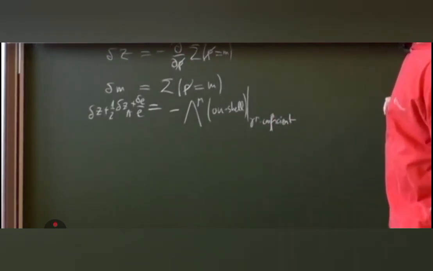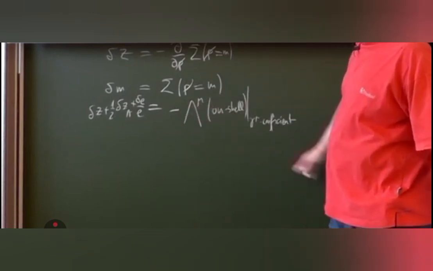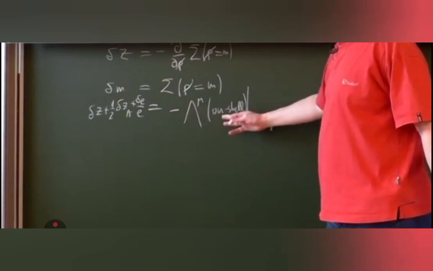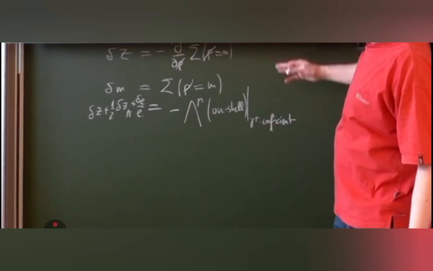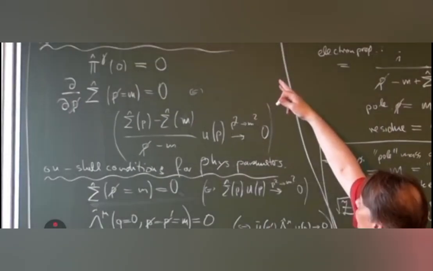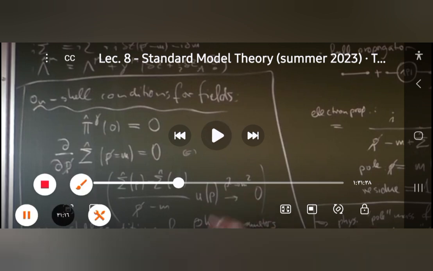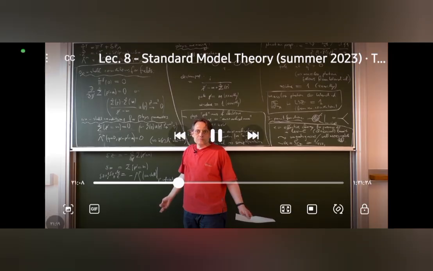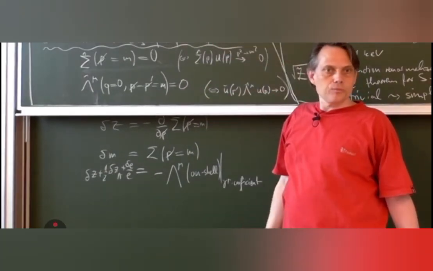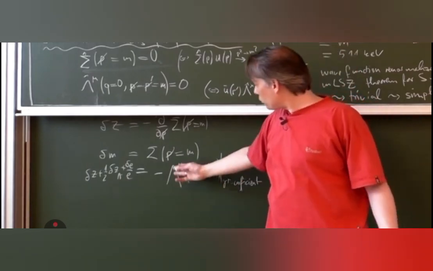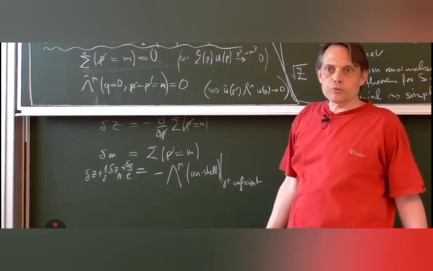And so actually we see that, how can this be fulfilled? It can only be fulfilled if indeed the lambda mu for on-shell momenta is proportional to gamma mu. If it is not proportional to gamma mu, then there is no way that the renormalization constants cancel the lambda mu. The sum should be 0, but the delta z is proportional to gamma mu, so it can only sum to 0 if the lambda mu itself is already proportional to gamma mu. Otherwise, there is no solution for the on-shell condition.